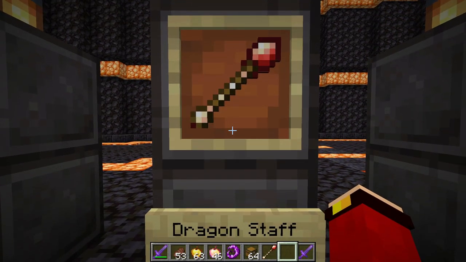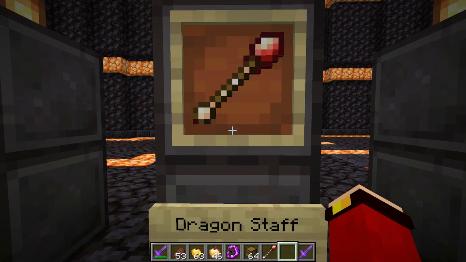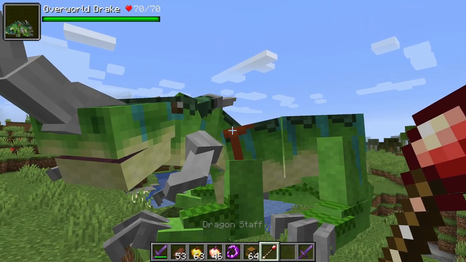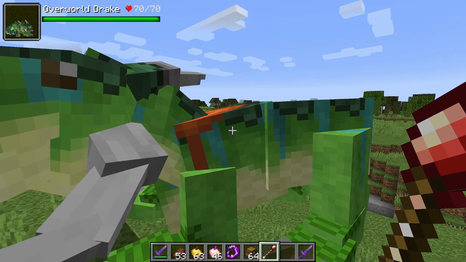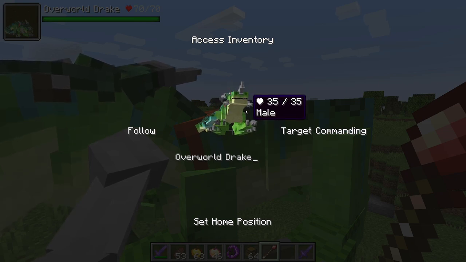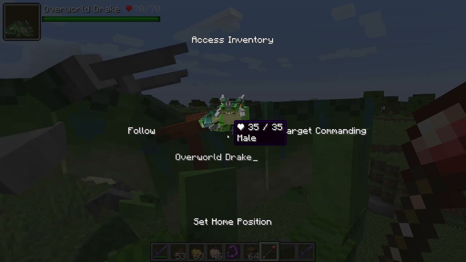So now we have the dragon staff. This will turn you into a dragon master. The way you craft it is with 1 red geode and 1 blaze rod. So here we have the overworld drake that we tamed earlier. The first thing you want to do is right click with your dragon staff. First thing you'll see is these stats right here. It tells you how much health your dragon has and if it's male or female.